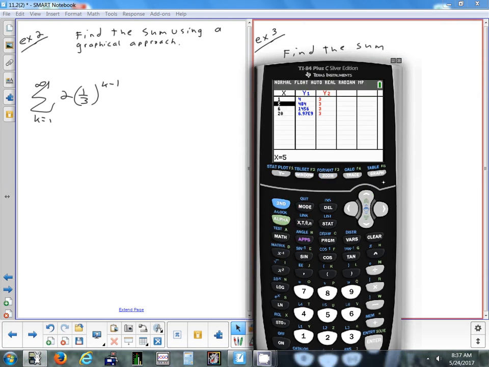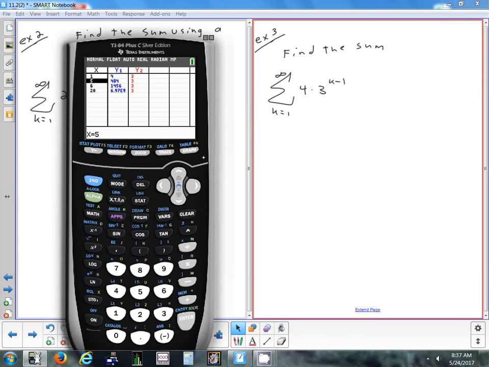If you add up only the first term, ignore the y2, that's from the last problem, you get a 4. If you add up the first two terms, well, the second term must be a 12, because the sum of the first two terms is 16. The sum of the first three terms is 52. By looking at this, I can see the sum is growing. It's not approaching a number. Okay, and then if I add up the first 10 terms, now it's up over 100,000.